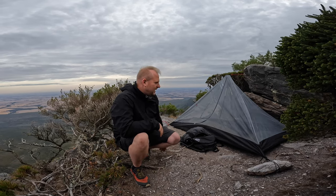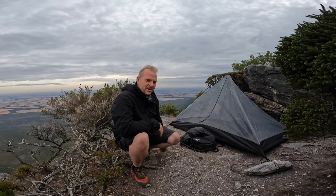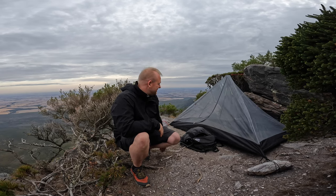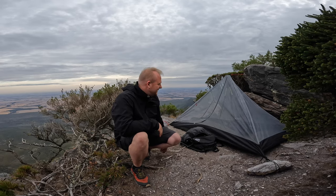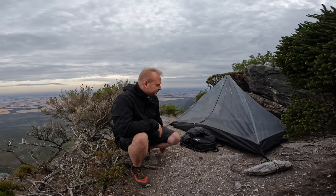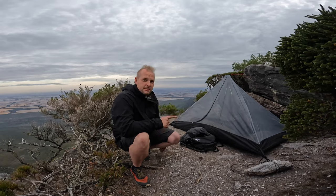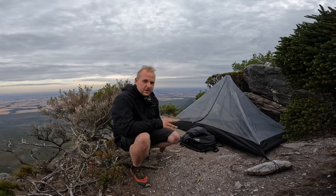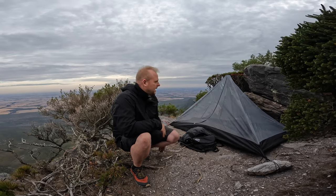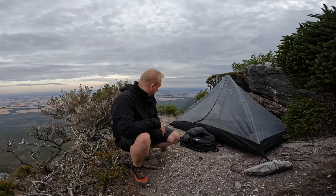Yeah, I was definitely praying a lot last night. It was very, very humbling indeed. These rocks didn't move at all. I was actually quite surprised. I thought I needed bigger rocks than these. But these were actually pretty good.